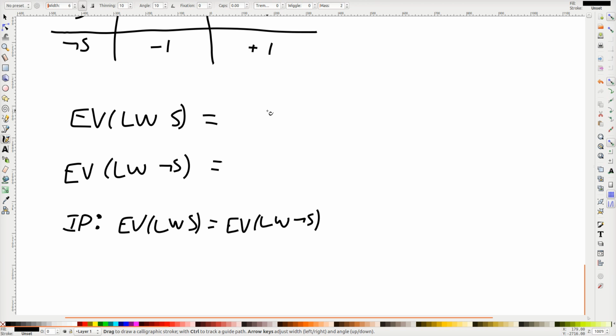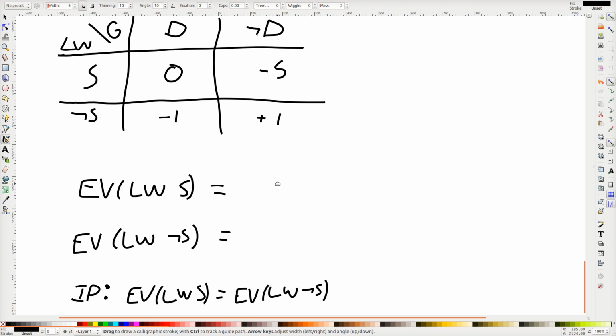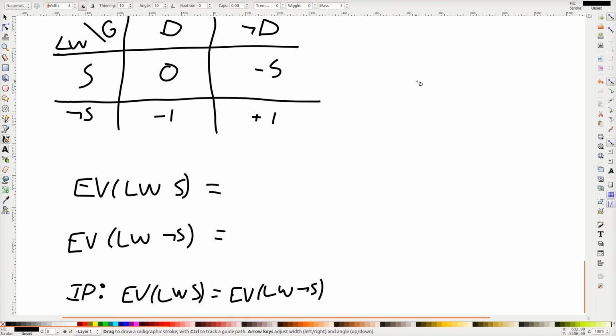And then the idea is that this side is going to depend on your probability of dashing. And this equation will let you solve for that probability. So looking at this, we can say, suppose Gray dashes with probability P.